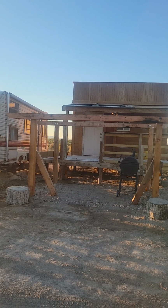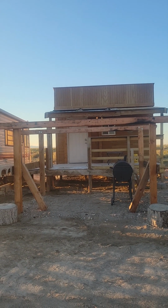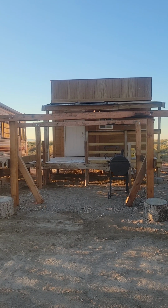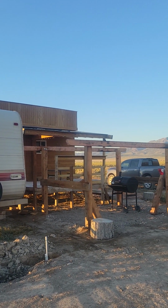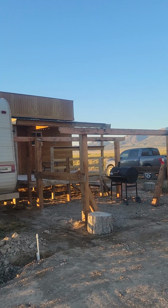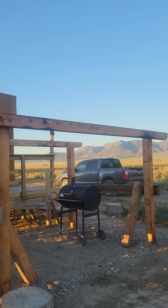Yeah. See that? Level as can be. One to the other, exactly level. Kind of difficult when you're by yourself, but got it done. Oh yeah, got it done.